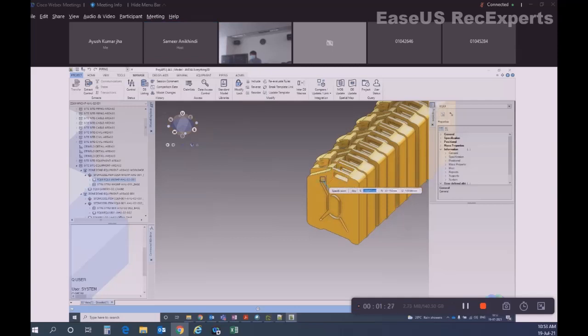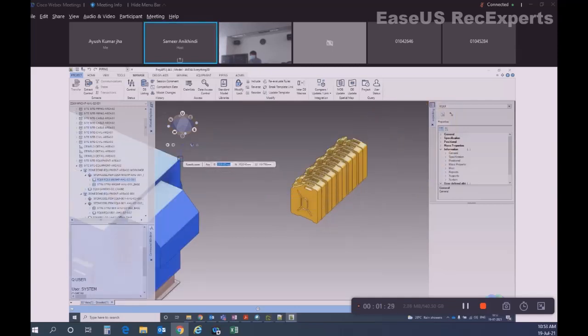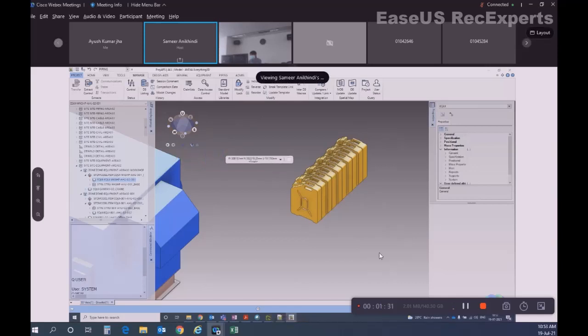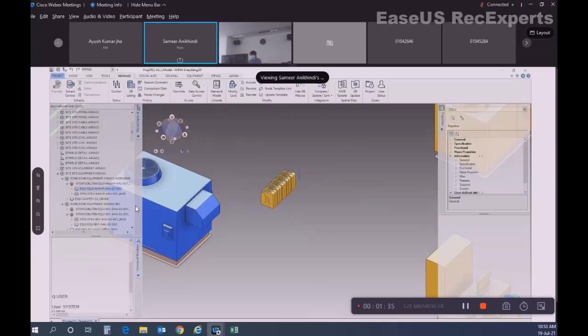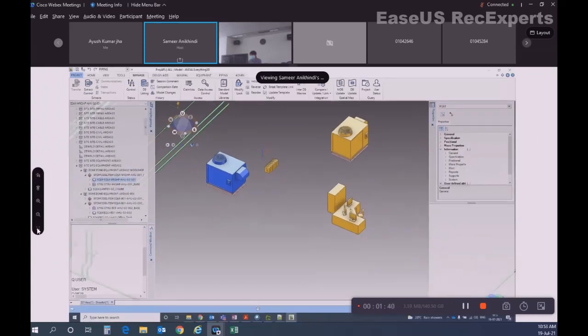If I select this corner, it will give me the coordinate of this corner. Press enter again, so it will finish. Then go back into the ID command.